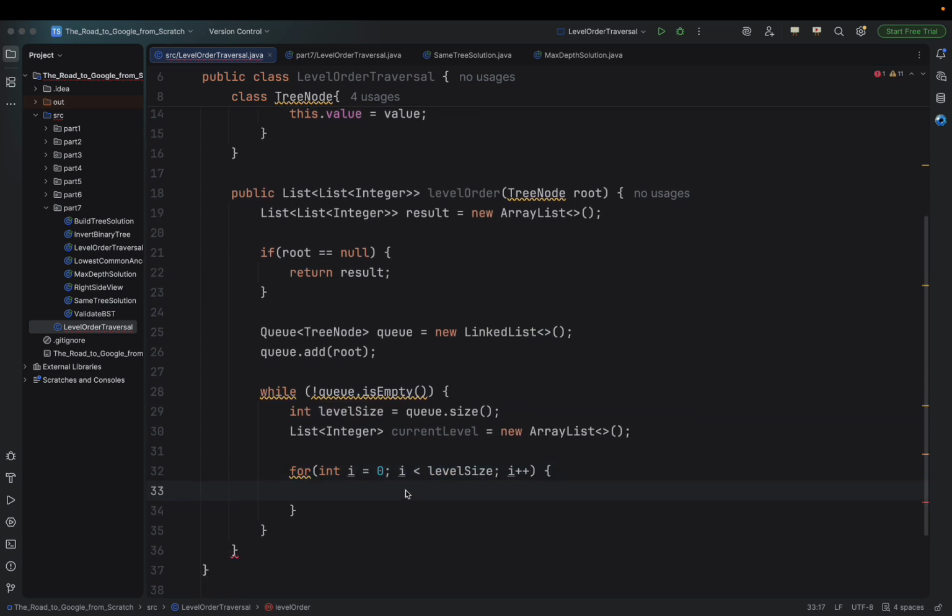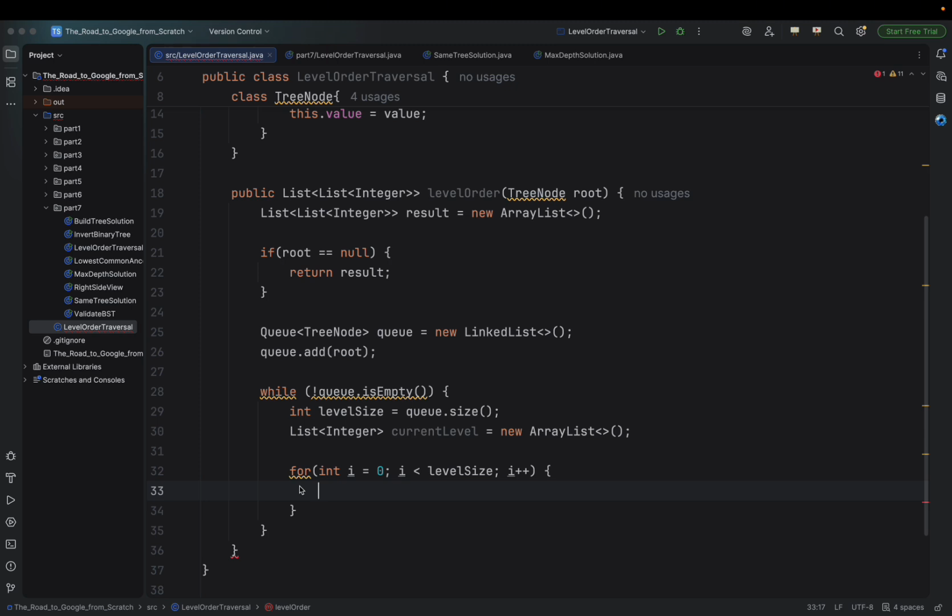So inside this block of code we will process only elements from the current level, and if during this processing we add some additional elements from the next level, we will process them on the next iteration of the while, but not here inside this for.